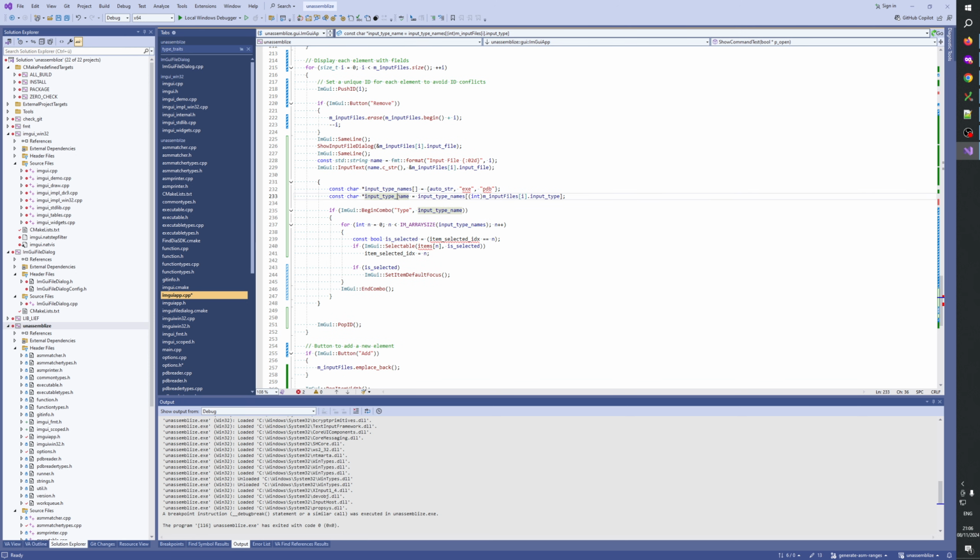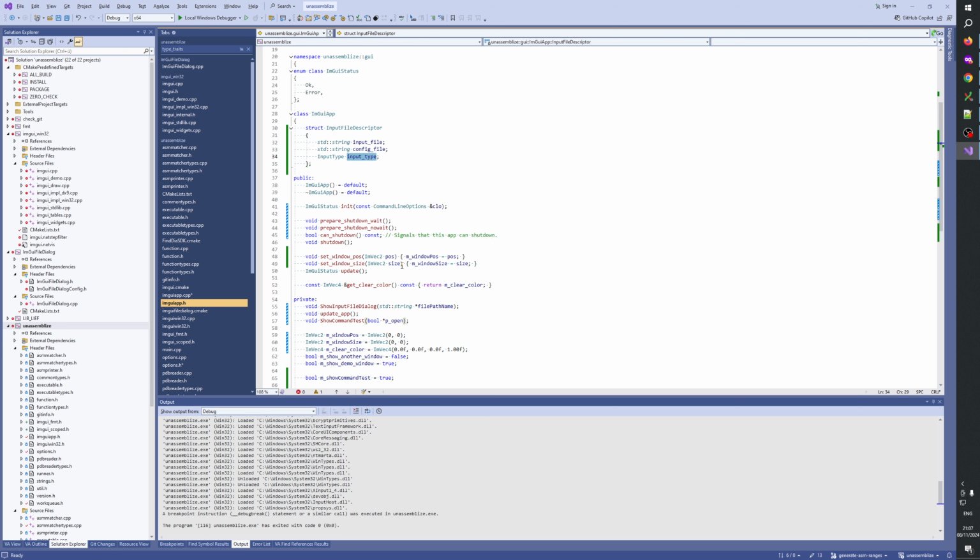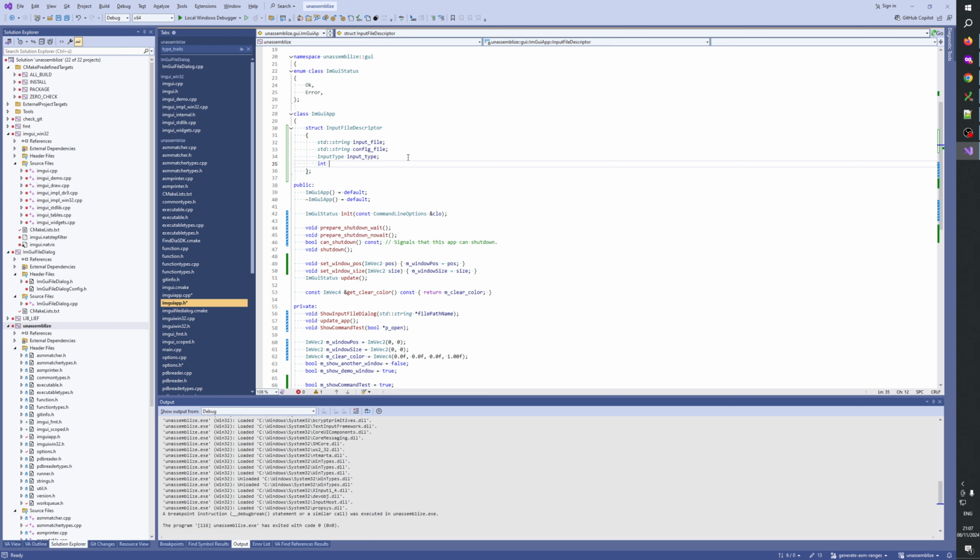Okay, so name. I think we need to add here an index int. Input type selection 0, input type none.